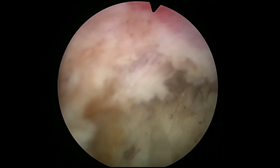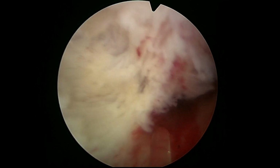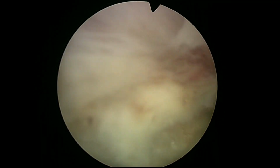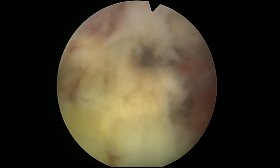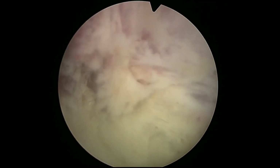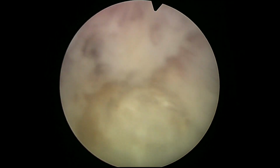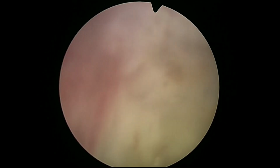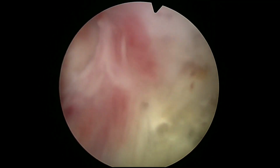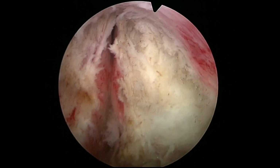To my liking, I think they do much better, and it is sometimes technically a little bit more difficult than the normal cases, because often we see areas of the prostate where the planes are obliterated by the tumoral tissue, by the cancer tissue, and it is a little bit difficult. You have to invent the plane a little bit. So it's again trying to do what you usually do with HoLEP, but in a difficult space.